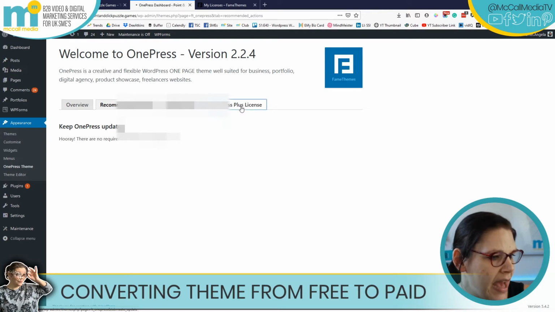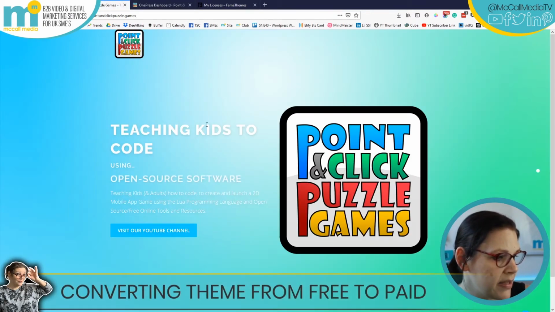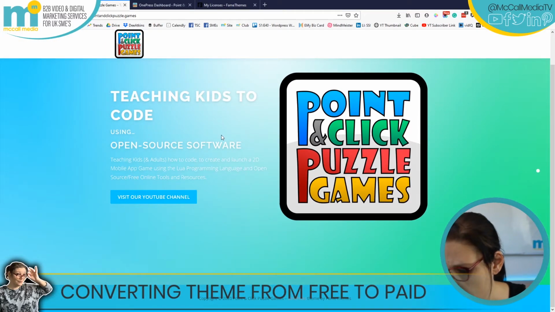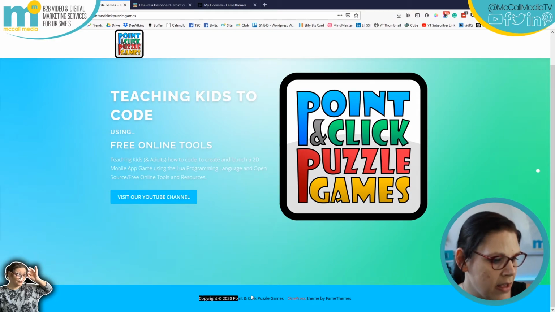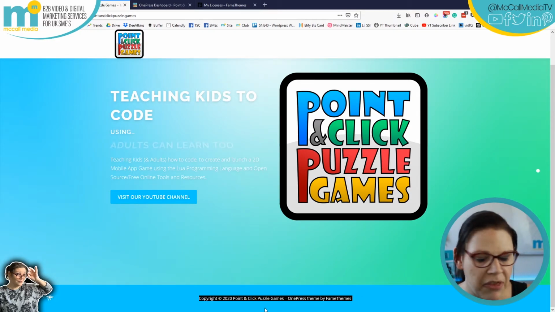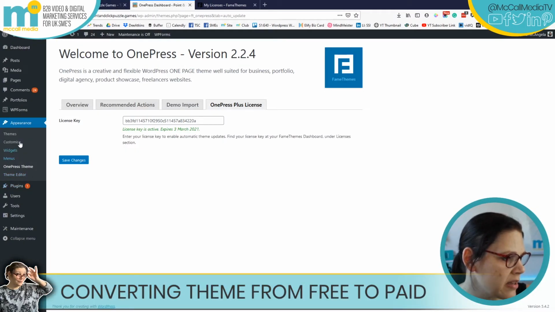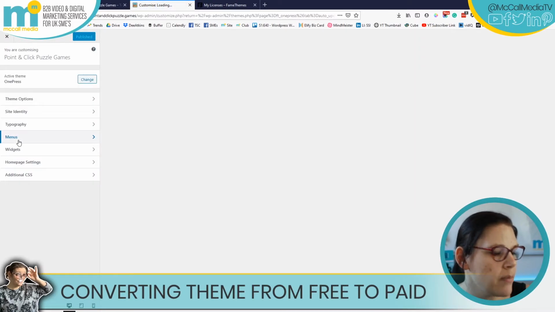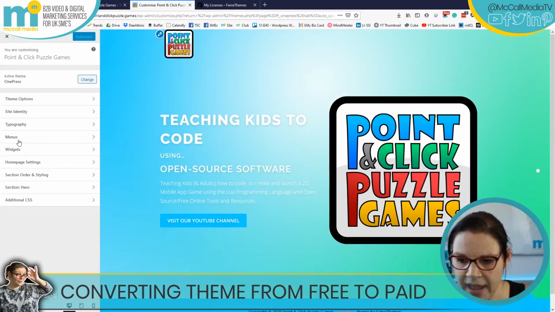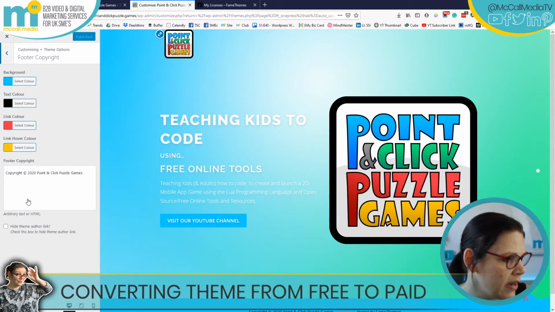But it will allow me now to customize the footer text on my site. So if I bring my site back up here and I just remove my title, so you can see at the moment we're still saying copyright is by Fame Themes and all that jazz. But what we want to do is I want to customize it. So I'm just going to show you that it will now allow me to do so, but I'm not going to do so. That's going to be on our next video. So customize that footer. There we go. It says copyright. This now is all free for us to do what we want.